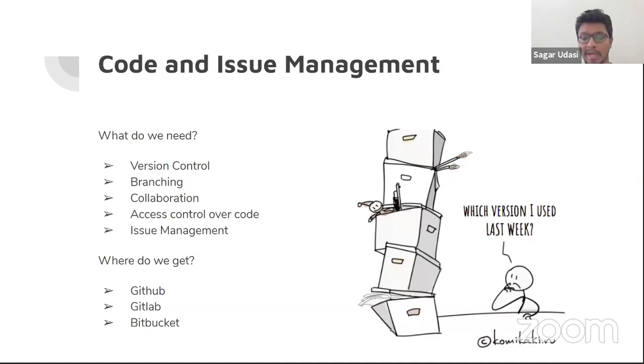And then branching, we would like to maintain different branches, like a stable master branch, a development branch, and stuff like that. Then we want students to collaborate. And in college, we really want to track what role each student played. There are 5 to 6 students in a project, and we don't know who contributed to which code.